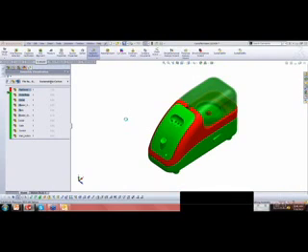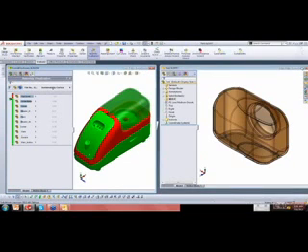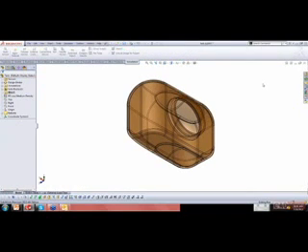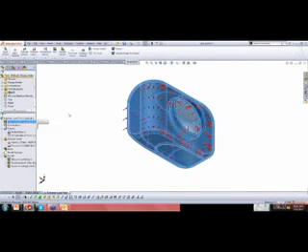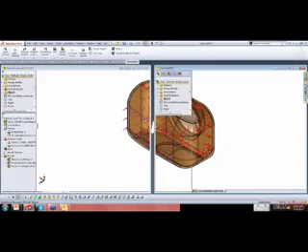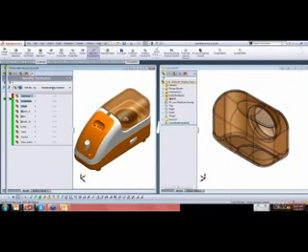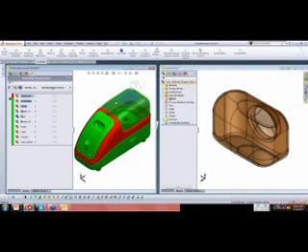What is an interesting fact is that the change of material in SolidWorks Sustainability actually carries to the part level as well. So when I reopen the part level, let me close and open again.